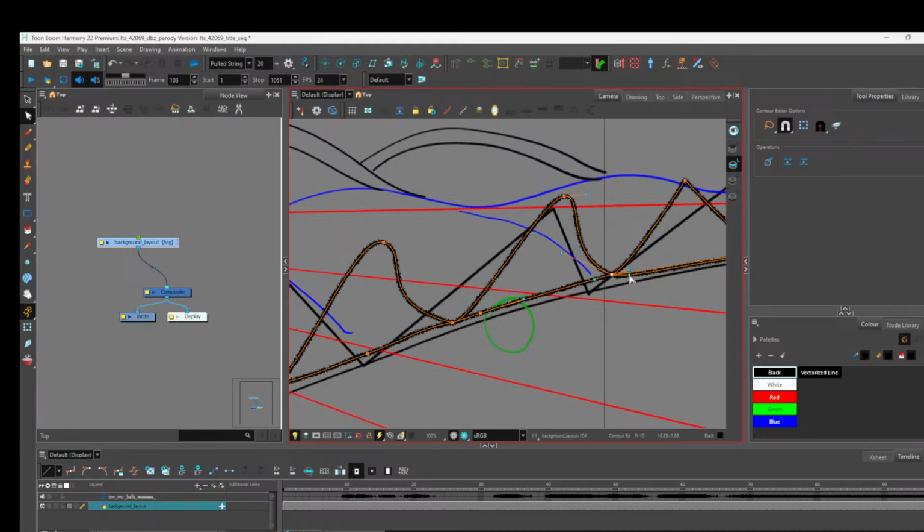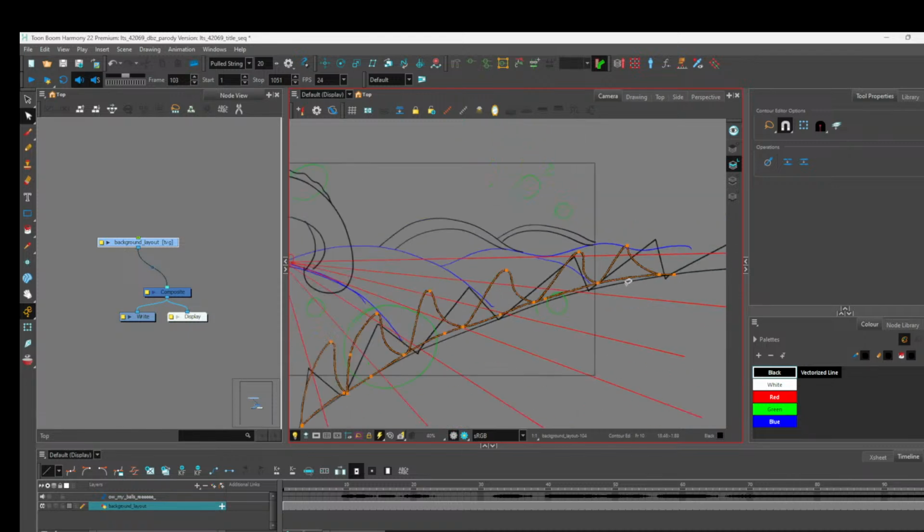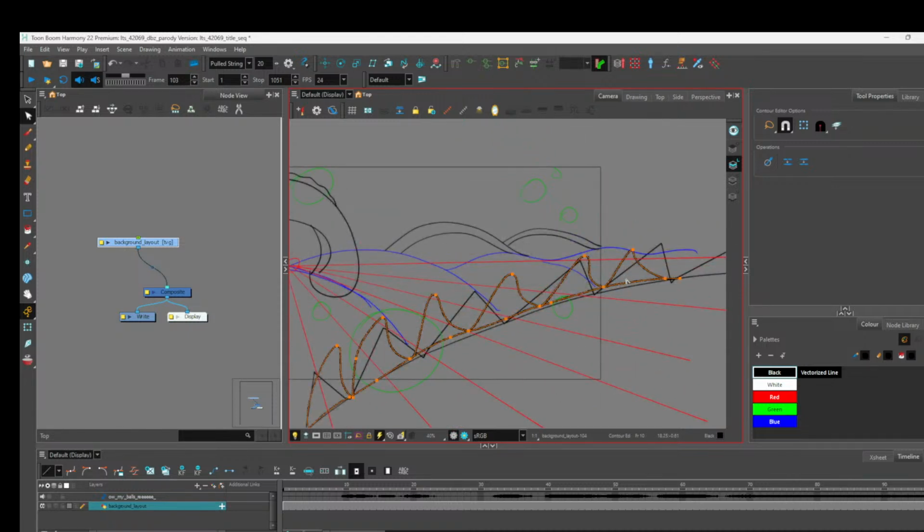This guy here. We don't have to do this guy, but I'm gonna do it just for funsies, in case I decide I wanted to animate this thing. Have it move throughout the scene.